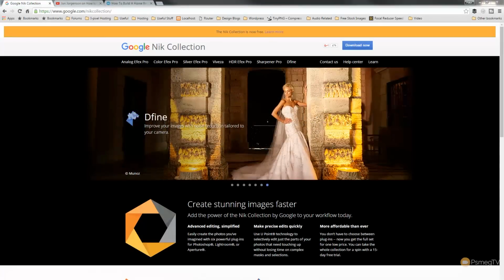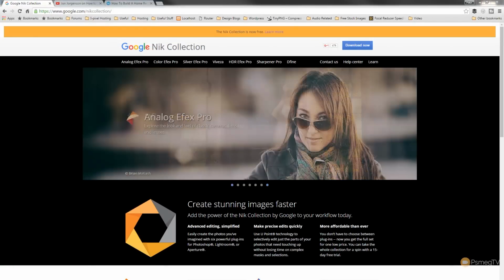But what I'm going to do today is I'm just going to quickly go in and show you one or two of the actual plugin suites and some of the things that make it so good. So let's take a look now. We'll just drop over to Lightroom. We'll take a look at what we have available to us.